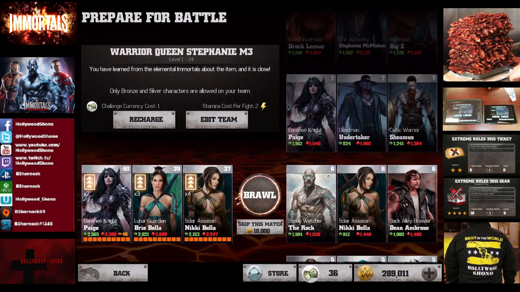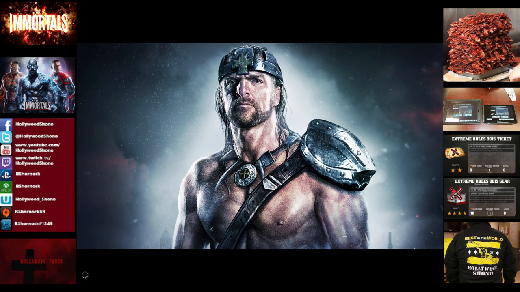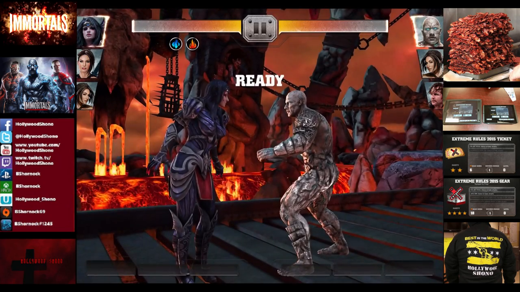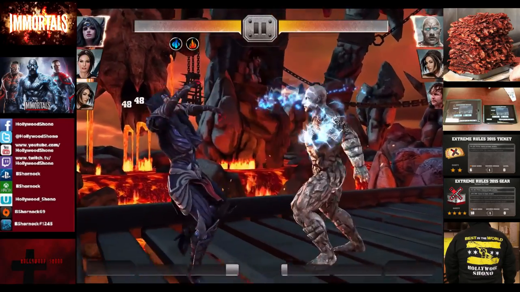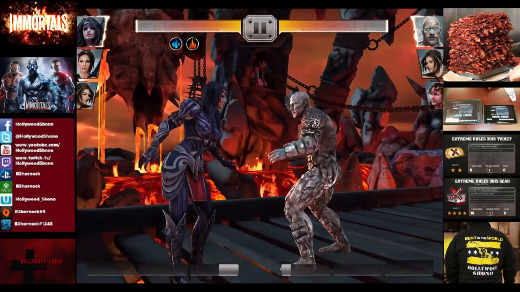So in the sixth matchup, we have Stonewatcher The Rock, Solar Assassin Nikki Bella, and Back Alley Brawler Dean Ambrose. Cards gain a level of 6. Skip the match is 10,000 credits. Now what we're going to do for the start is we're going to let The Rock pummel on us for a bit and get up to 2 bars on Dean Ambrose before we start dealing damage, as I want to see what his level 2 move is capable of.